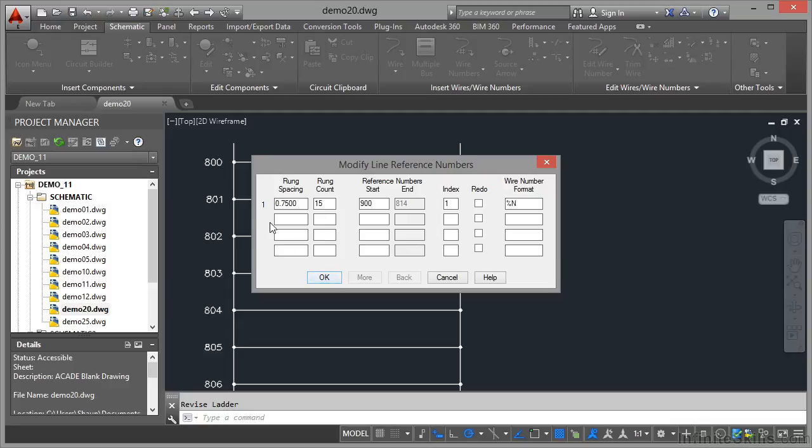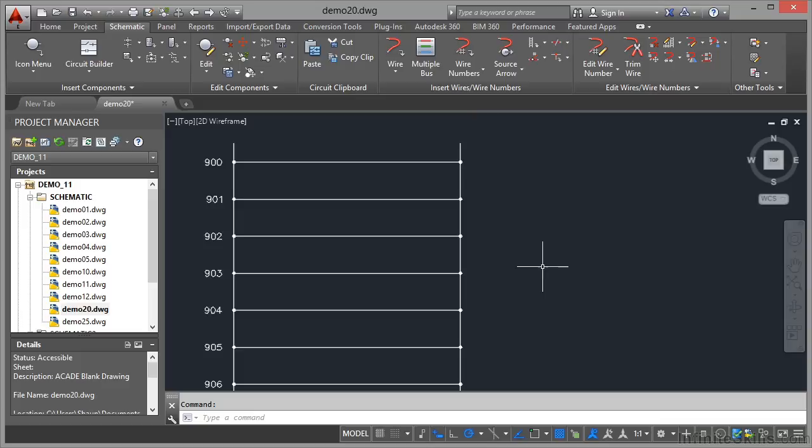I'm going to click on OK. Just watch your reference numbers down here on your ladder. When I click on OK, the drawing updates, regenerates, and I start at 900 instead. If there were any other ladders in that list over here, let's say there might be another ladder, I could then select the next line down in the numbering and it would update those numbers too.